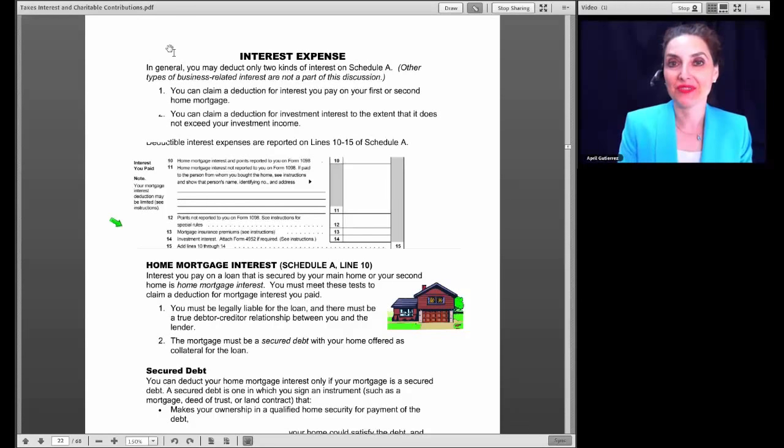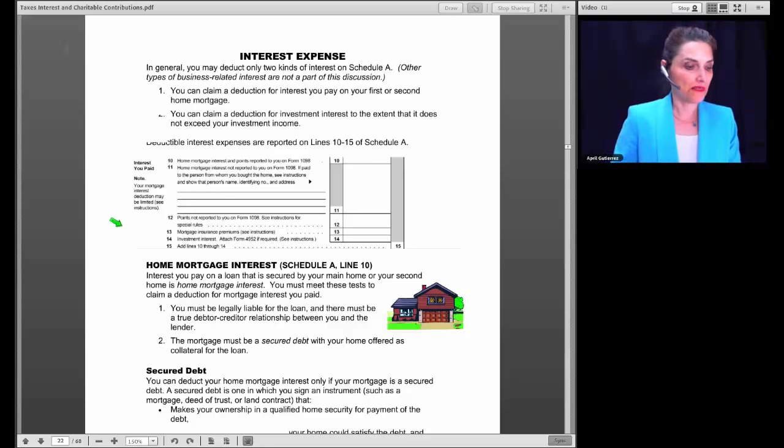Actually, I consider interest expense to be the holy grail of tax deduction. The reason I say that is it is generally, but not always, the case that the home mortgage interest deduction is impervious to the alternative minimum tax. It is one deduction that the alternative minimum tax cannot rob or take away from you. And so it can benefit people at all different income levels, including people who normally have deductions taken away from them under the alternative minimum tax.